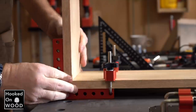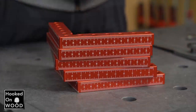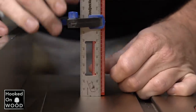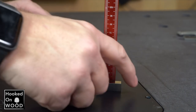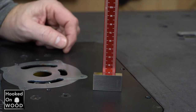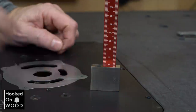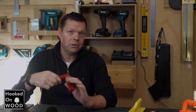In episode 15 I showed you these corner clamps and I was very enthusiastic about them - I think they offer an unbelievable quality for the price. I ordered six extra and recently received them. In that video I told you I thought the scale was not wholly accurate, but when I watched my video later I saw that my ruler was not completely flat on the table and therefore not well aligned with the corner clamp. So when I got my setup blocks I wanted to recheck it, and you can see that the scale is very accurate. So I am very sure my verdict was not accurate on that point. If you are interested in this product, watch episode 15. The price was still around $16 for a 100mm version, which is an unbelievably low price for this quality. I personally bought a combination of 120mm and 140mm because I found 100mm a little too small.